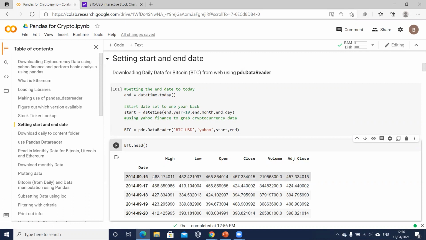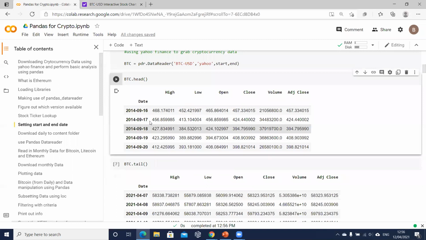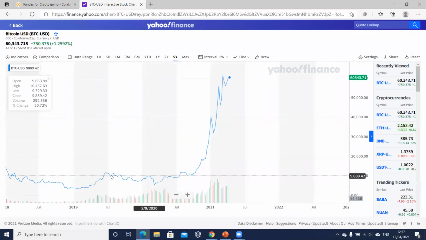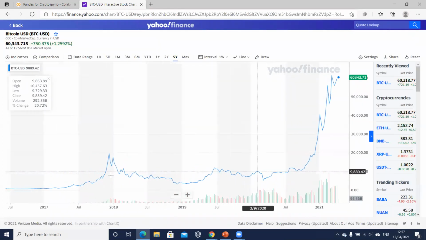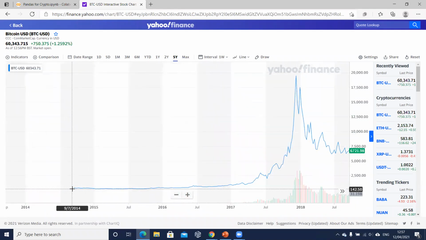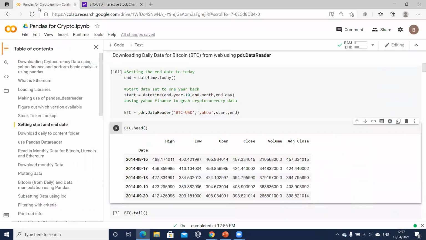That would have brought us back 10 years. Okay, again, not quite 10 years. It would bring us back to what's available here on the data side, so on the platform. So it looks like we have data going back to the 14th of the 9th, 2014, and the 16th of the 9th, 2014.